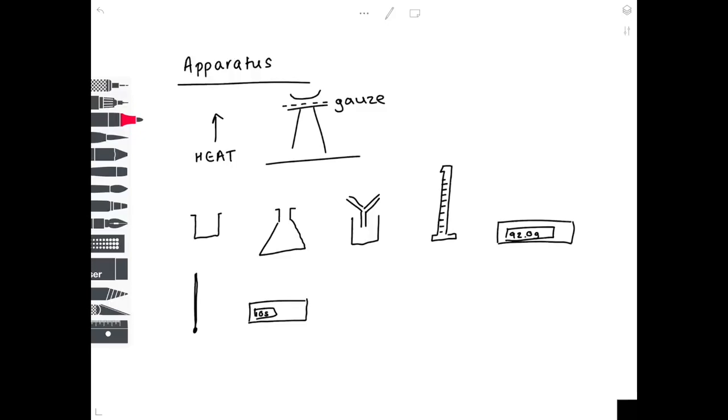Do notice, although I've already pointed out the measuring cylinder is a very inaccurate way of measuring volume, you've got far more accurate ways using pipettes, like a glass pipette that you use in titrations. That will accurately measure out 25 centimeters cubed of liquid, for example. And then you have the very long, skinny burette. I really don't think you'll be asked to draw this. Remember, that has a little tap, and that measures out extremely precisely.